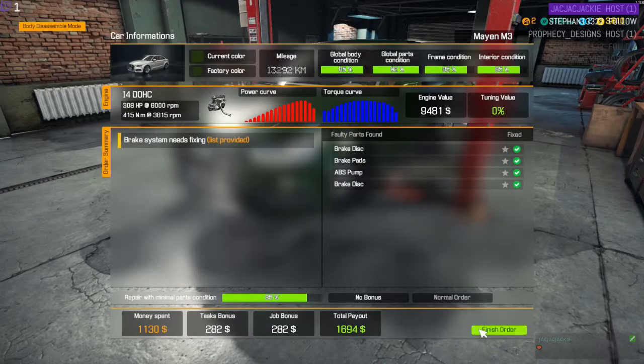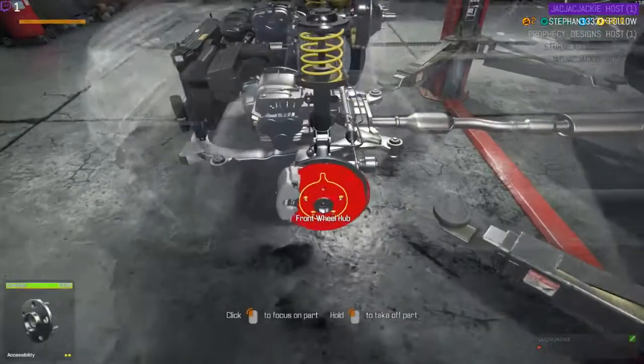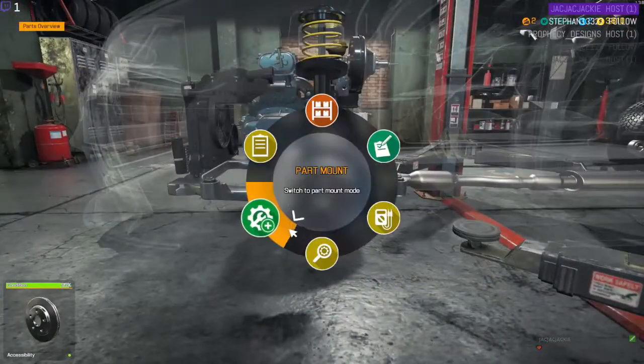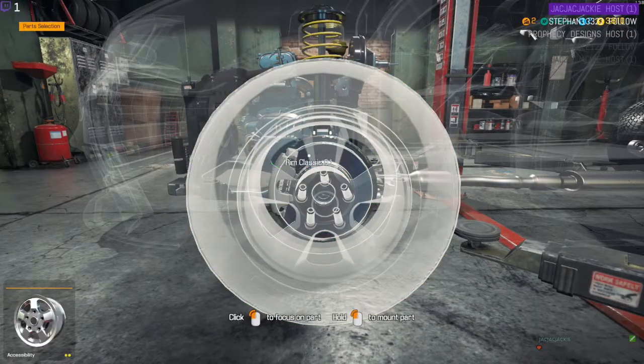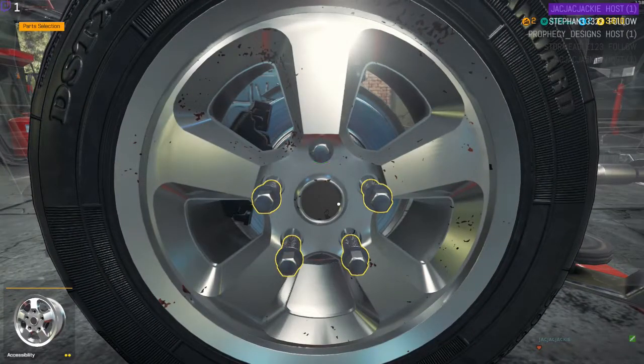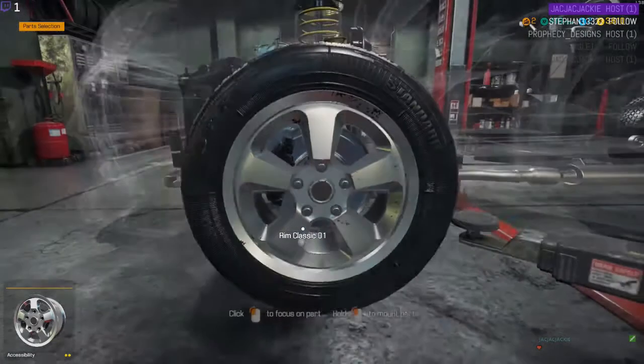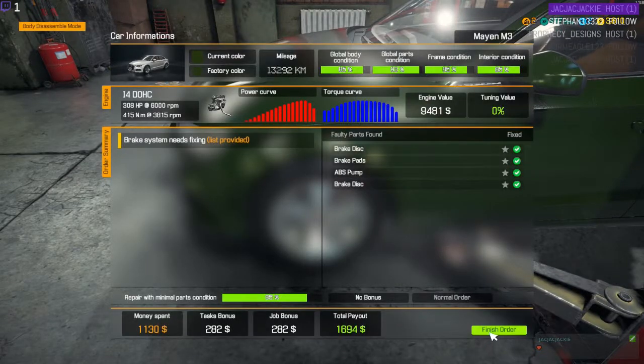There it is. Finish order. Nope. Says you're missing a rim. It looks like you have left a tire in your shop. Well, let's put that son of a bitch back on there. All right, boo boo. 3, 4, and 5. Now. Get your ass out my shop.